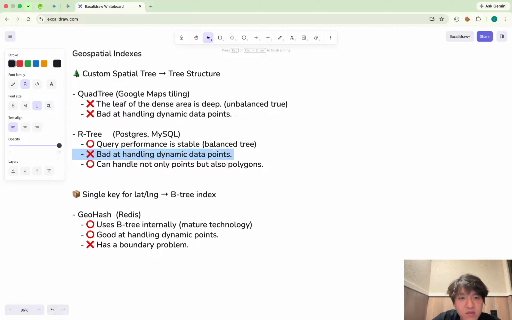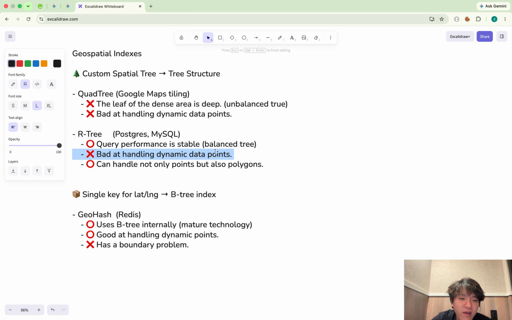Okay, so that's about Tinder. And lastly, I will talk about Yelp. Yelp has so many restaurants in the area, and the user searches the restaurants according to the current location, or maybe a specific location, or maybe with the city name or state name. And in Yelp, restaurants obviously don't move so often, so I don't say they're dynamic data points.